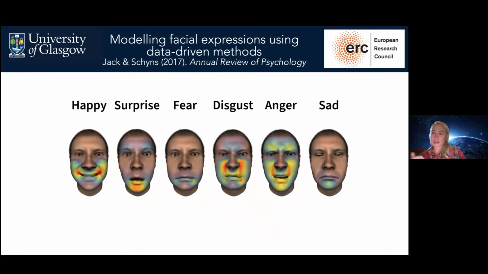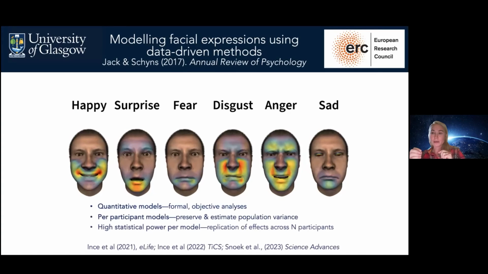And then after the experiment, what we do is build the relationship between the action units that were displayed on the trial and the participants' responses. We build this statistical relationship between the two. That means that we can identify the action unit patterns that cause an emotion perception in the receiver. So this means that we're able to derive quantitative models, and that means we can do formal objective analyses on the facial expression patterns. Rather than having something descriptive or an image, which is much more difficult to analyze, here we have a formal quantitative model of the facial expressions that elicited these perceptions.